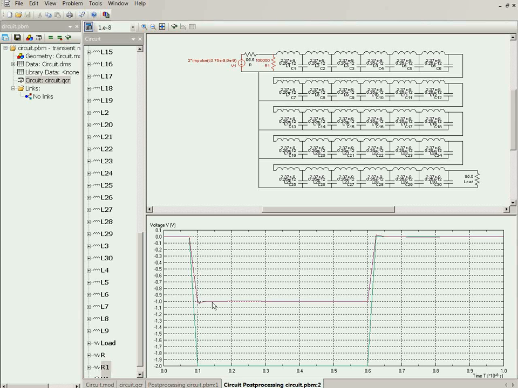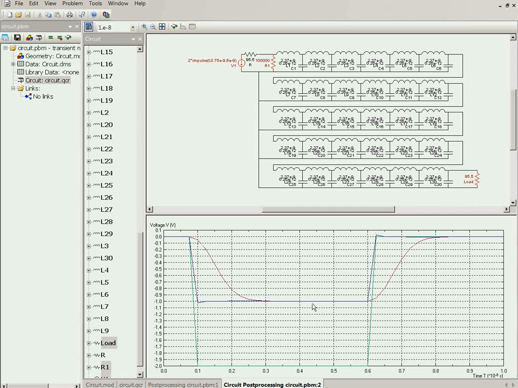You see there is no ripple, no back wave, because the impedance of the transmission line is matched with the load impedance. Now let's take a look at the voltage at the load.